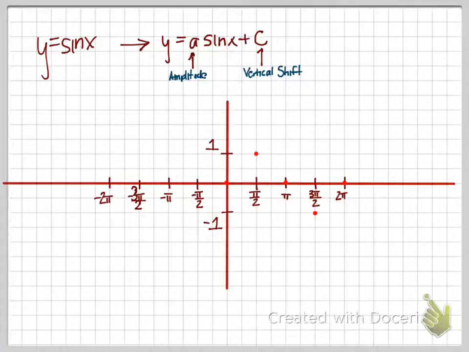Your negative direction is a negative rotation, so if I'm at negative pi over 2, I'm really at 3 pi over 2. If I'm at negative pi, I'm at positive pi. If I'm at negative 3 pi over 2, I've gone almost all the way around in the opposite direction, so I'm at positive pi over 2. And then if I go negative 2 pi, I've rotated all the way around, and now I'm back at my starting place. So this is the graph of y equals the sine of x. Here she is, right there.